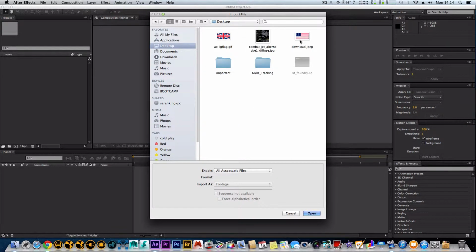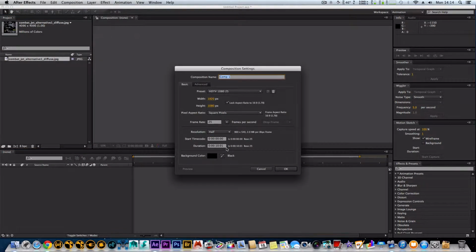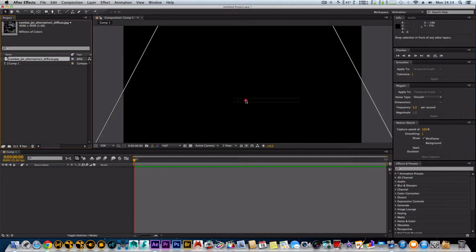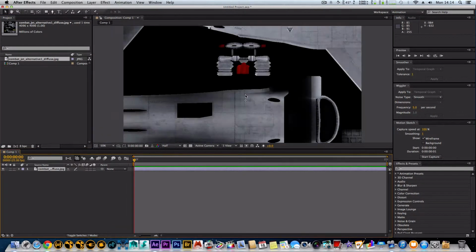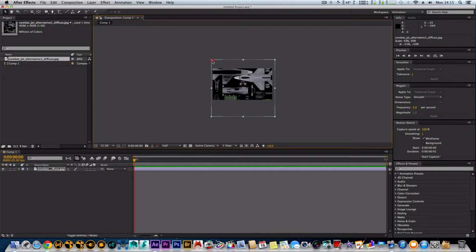These two flags I've downloaded in advance, as you can see, and then we're going to go to composition, and make sure that this is selected to one frame. As you can see, and then all I'm going to do is drag this into my comp, like so. I'll just scale it down. See, this has come out wrong.